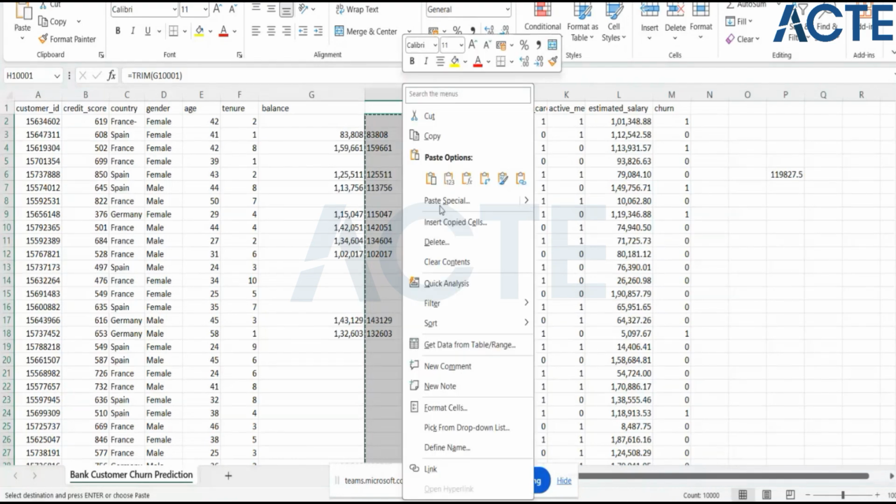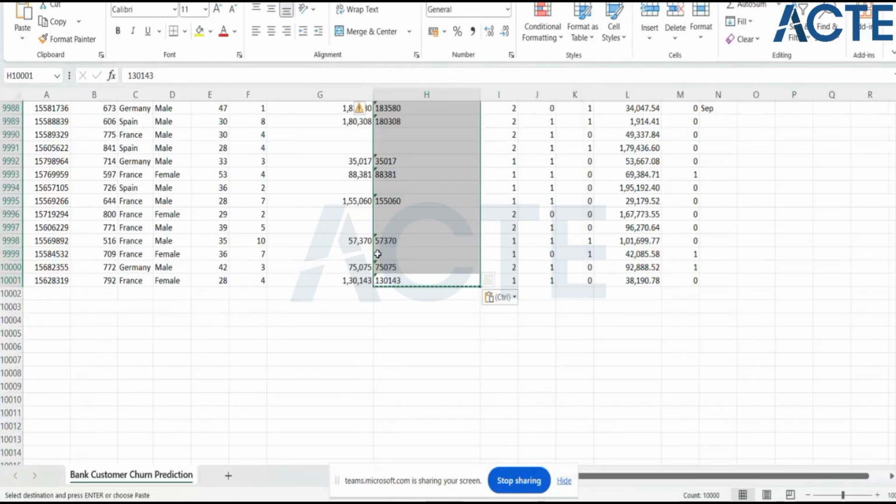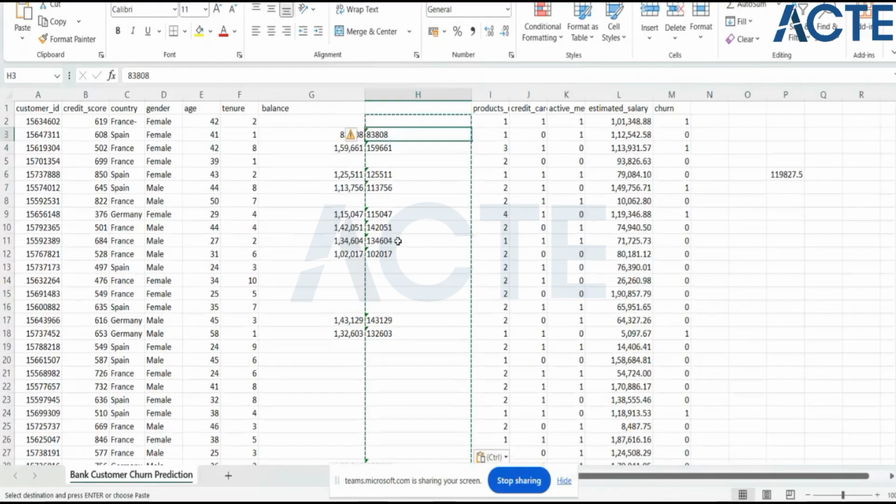Control C, paste special values. Okay, so it is coming into the text format.